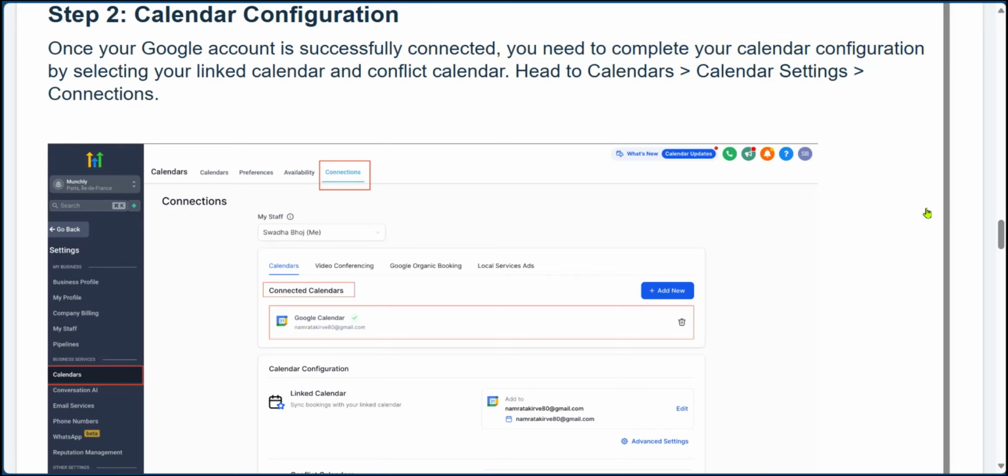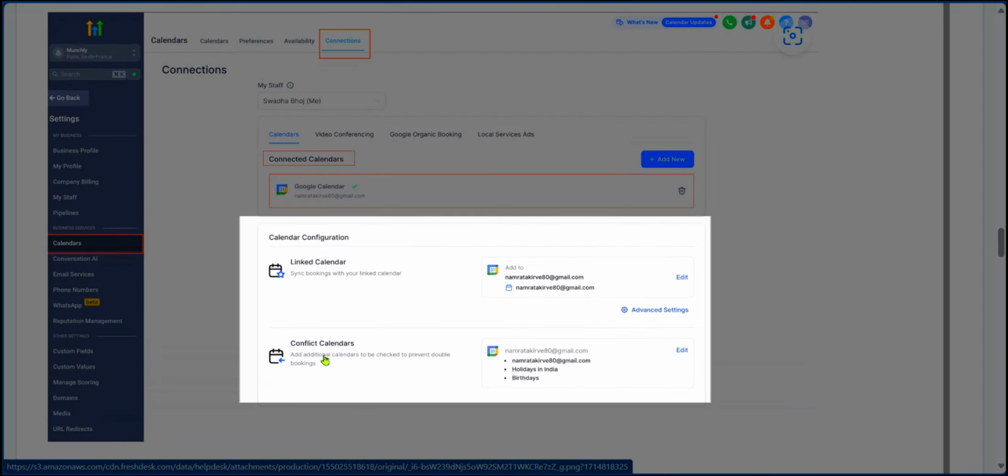Now, in the calendar configuration, you will see linked calendar and conflict calendars. Now, what are conflict calendars? Conflict calendars basically is a term used by GoHighLevel to help you understand if you're having any conflict with events. So you might have some activities on your GoHighLevel calendar, and when you add your Google Calendar, there might be some conflict. And this configuration will help you sort that out and show you plainly if you're having any conflict. So basically, third-party apps for calendars like Google Calendar are considered as conflict calendars.